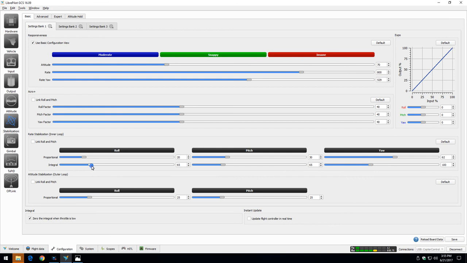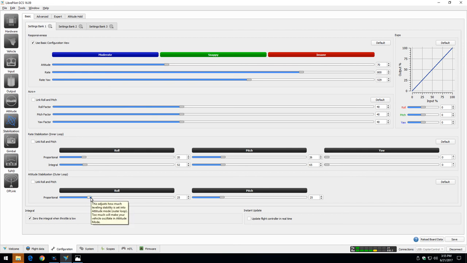So the I term also has to come down. And I found that 52 works well. For pitch, I did have to dull this one a little bit from 30 down to 26. I left the I gain where it was. And for yaw, there's no rudder, so I just turn these down to 0 just so they don't somehow do something weird. The attitude stabilization, this is the outer loop of the control loop.